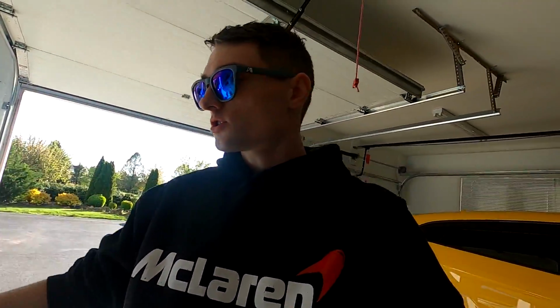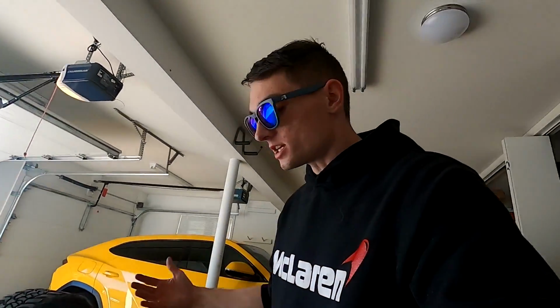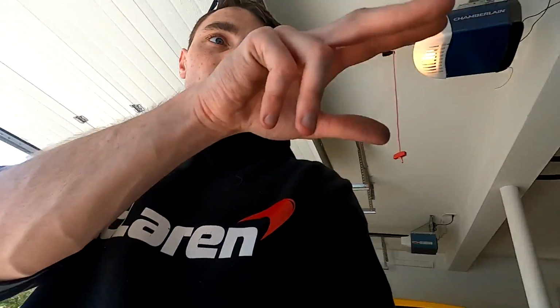Now I want to warn you all before I showcase this, two things. One, actually, we'll just say one thing for now. I have painted brake calipers before. I cannot believe I forgot to do this on the front one, the most important one because it's the biggest, so you're going to be seeing it the most. I forgot to cover up the brake pads. I forgot to put tape or something in there so the black shows through the caliper. So I painted the brake pad on the front. It looks kind of stupid. The back one, I learned my lesson, and that's the only one that's going to be done like that.